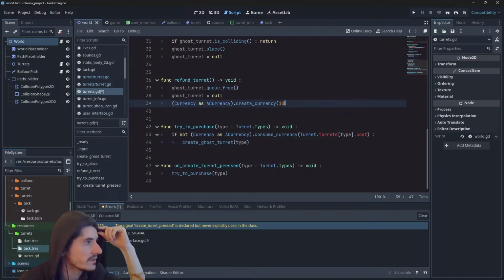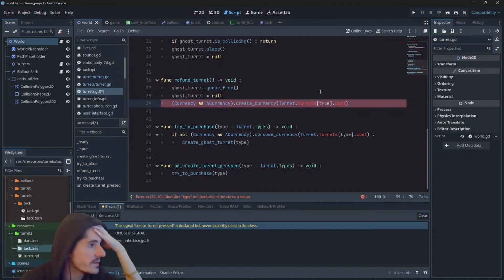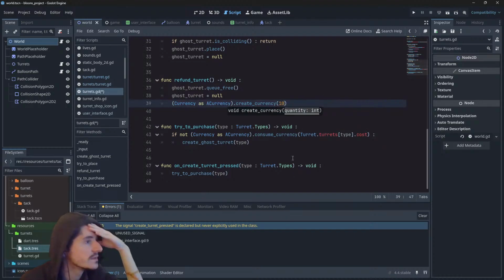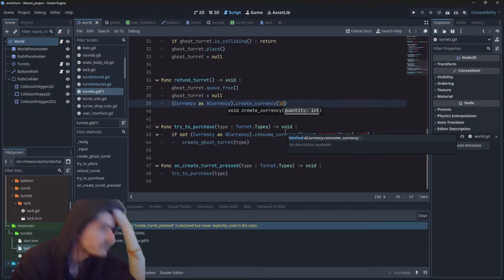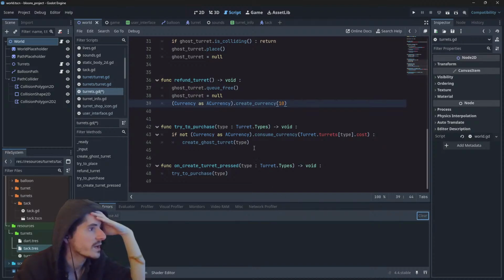We found how we copy this. Somehow. Well, we don't have the type, so let's ignore that. That's gonna be in the shop upgrade. Yeah. The signal error, that's an old error.